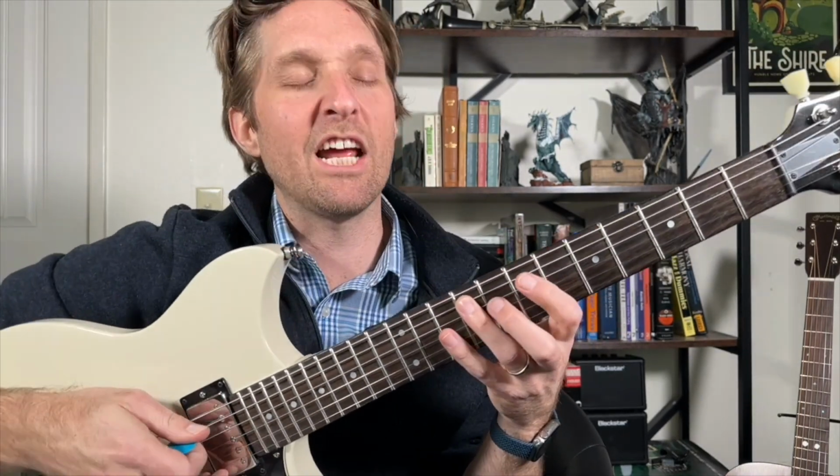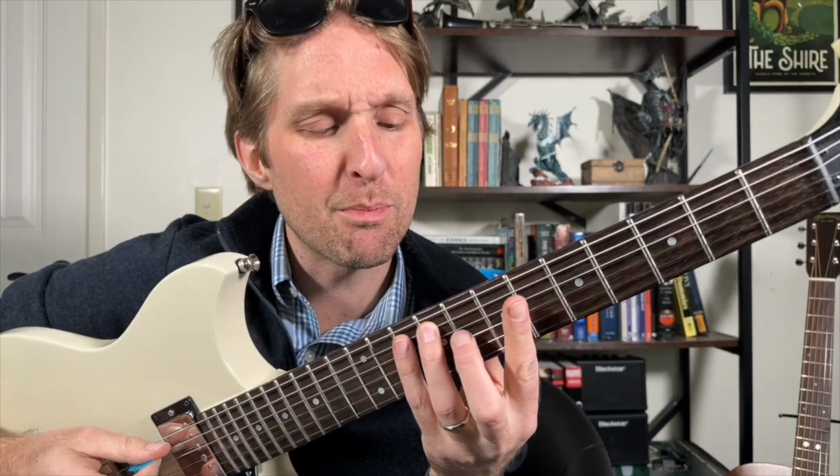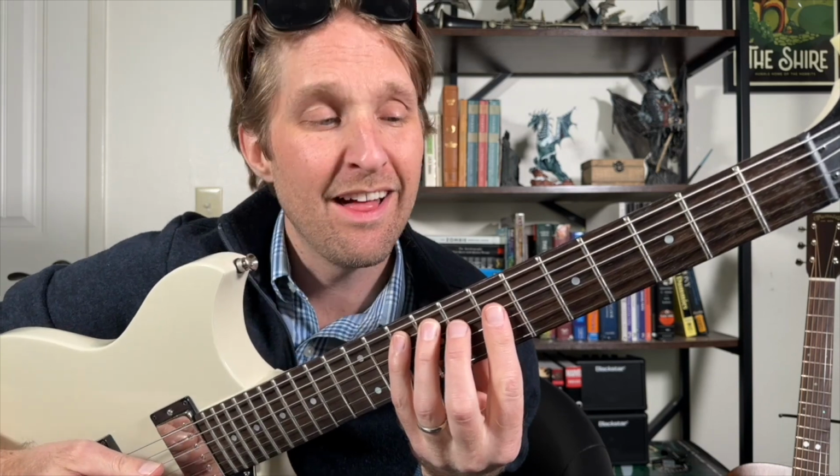Then the big finish. With your ring finger, play 9 on the second string from the top. Then with your pinky, play 10 on the second from the top. Then with your pointer finger, play 7 on the third string from the top. Then play that 7 again. Then you're gonna go up to 7 on the second string from the top and play that 3 times.